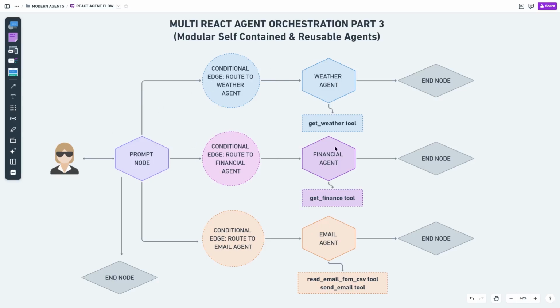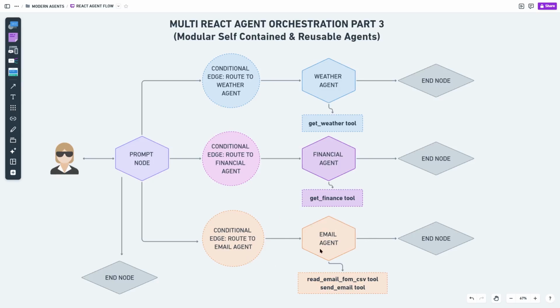This time, we're bringing in a brand new React agent called email agent. And this is going to be a real one because for the first time, our agent will be connecting us to the rest of the world by sending an email. This is how the workflow should go. When the user comes in and says, send an email to Michael, tell him such and such, a message, right? That prompt will be intercepted by this conditional route and redirected to our email agent.